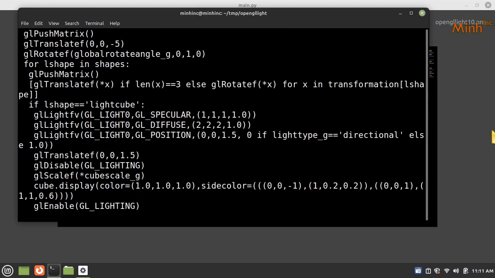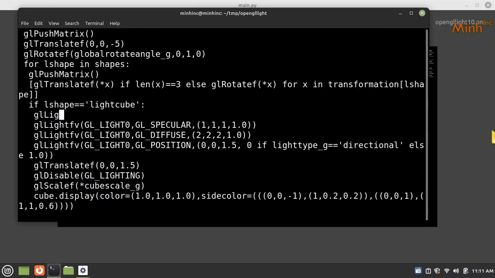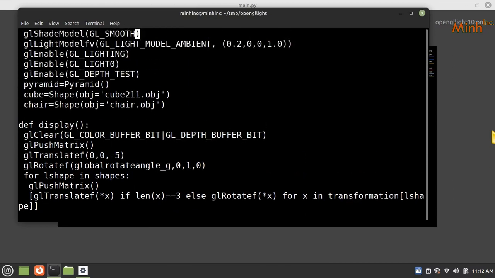And here we will add glLightfv GL_LIGHT0, GL_AMBIENT, 0, 0.2, 0, 1. So what we are doing is, here it is green and here it is red.